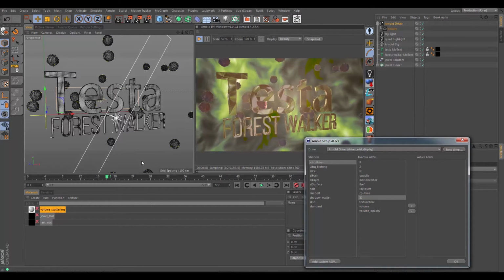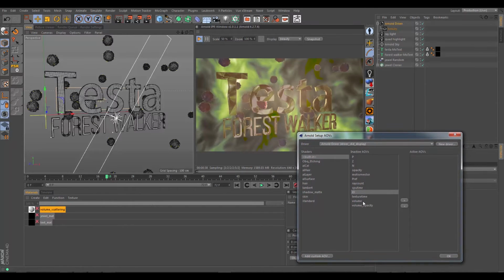So each object gets a different number internally assigned to it, and you're able to use that to drive compositing in your compositor. You've got volume passes now with the new version of Arnold that just recently came out, which is going to allow you to export volumetric AOVs, which allows you to basically color your volumes in another compositing application.